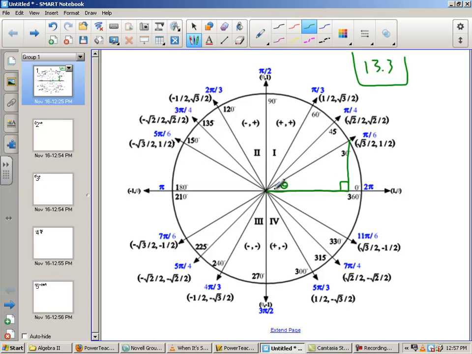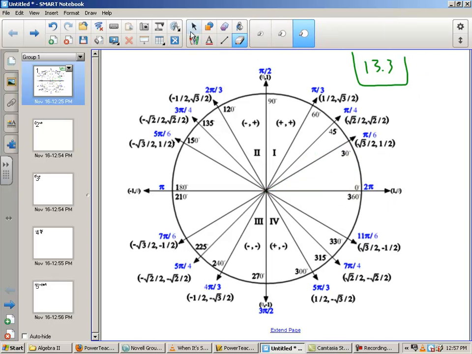So if I look at this triangle right here, from theta's perspective, the hypotenuse, h, is actually the same as the radius of the circle. So we're going to change h into r throughout the day today. We're also going to notice that this opposite side is the same thing as the y value for this ordered pair right here. So we're going to say that opposite is y, and the adjacent, of course, is how far out we've gone in the x direction. So the adjacent will be x. We're going to use that idea to help us with a lot of the homework today.